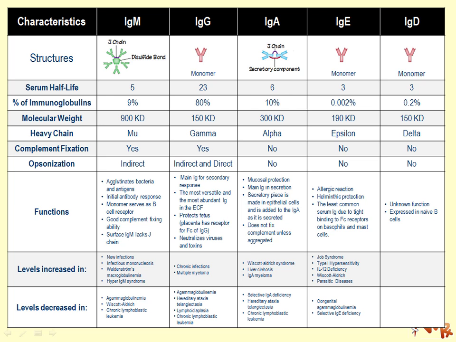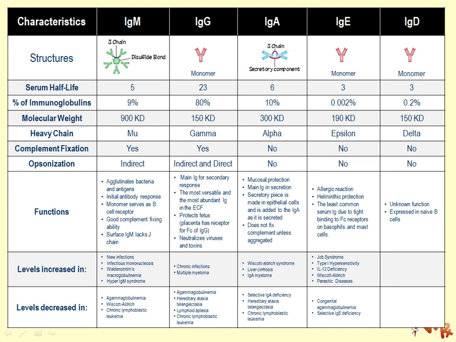When we get to the later part of my book and my immunology, I'm going to be doing the applied and clinically oriented immunology for you, and at that point I'm going to be covering these conditions that will decrease or increase the levels of these immunoglobulins for you. But for now, to get you oriented, the levels of IgM is increased with any new infection. New infection, even to the past infection.